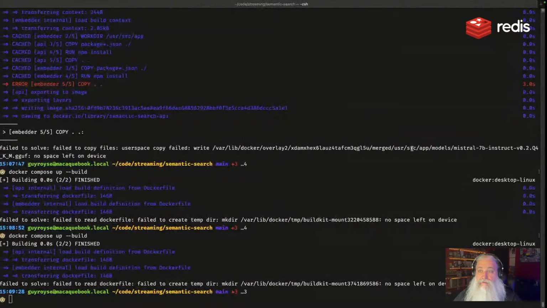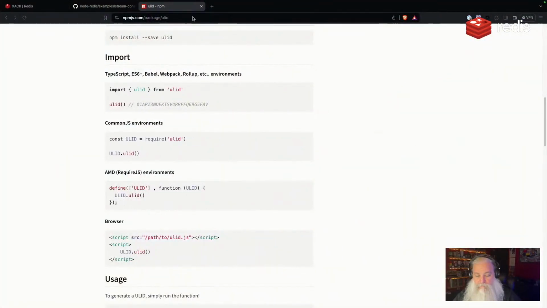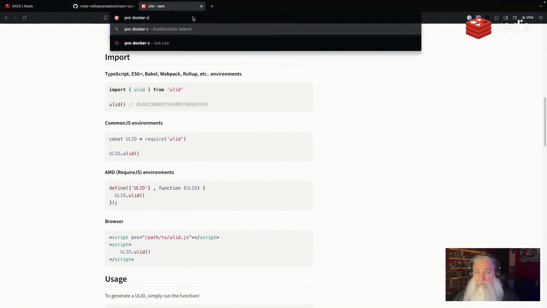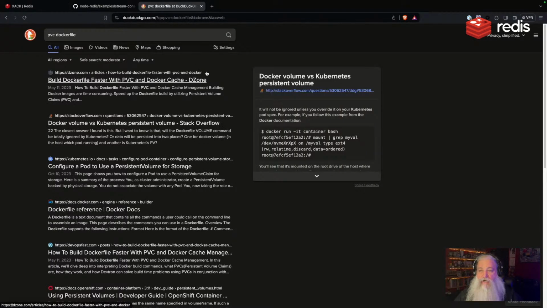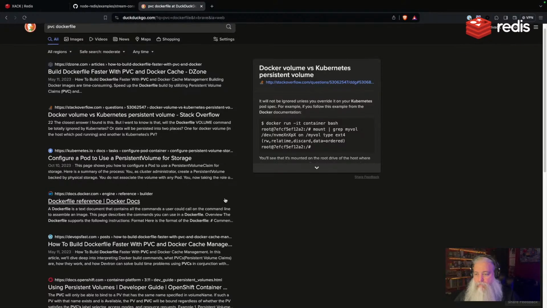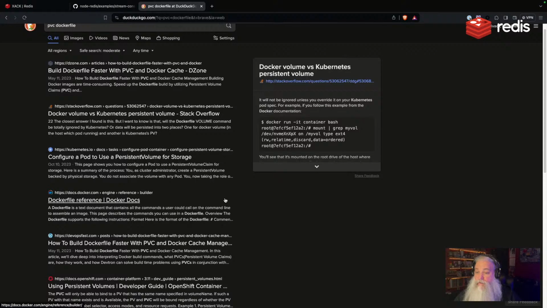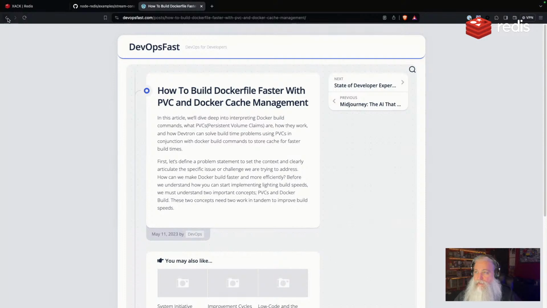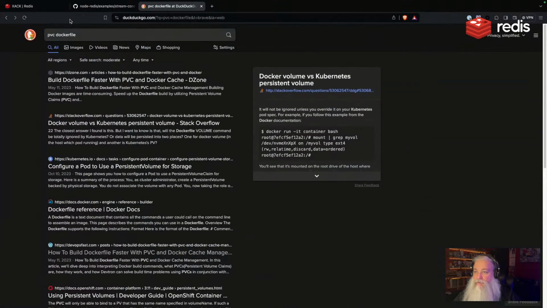I'm going to Google that. Do you specify it in the Docker Compose, or in the Dockerfile? It's probably okay. I'm guessing that's in the Docker Compose, isn't it? I'm into I-don't-know-what-I'm-doing territory.